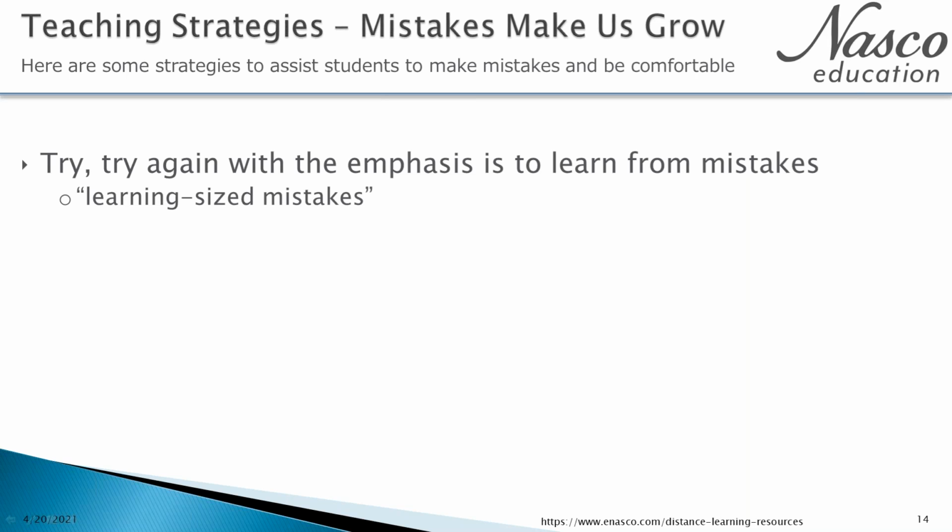Now, this method can also bring to light who is and isn't making mistakes. Have students record and send you privately what they've lost for the week. This can be a real eye opener. Now, does this mean we can just keep making mistakes over and over again? No, no. We want them to learn through the process, and you can see the difference. To make effortless progress on what matters, educators should encourage these learning-sized mistakes. This doesn't mean giving kids permission to consistently do poor quality work.